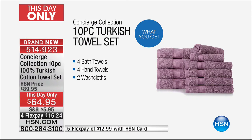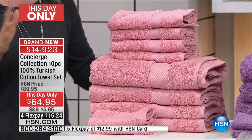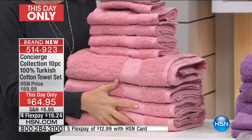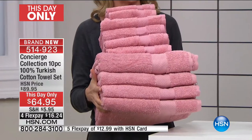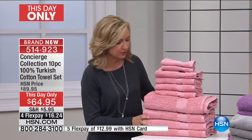We wanted you — if you missed the today's special — to still get an amazing value, something we don't do every day and something that's honestly really difficult to find when you go shopping for towels. The last time I was looking for towels for a wedding registry in a department store, I spent over this price for just two towels. You are getting ten towels today — not mostly washcloths. You've got four oversized bath, four hand towels, and two washcloths. It's going to easily outfit your bathroom.